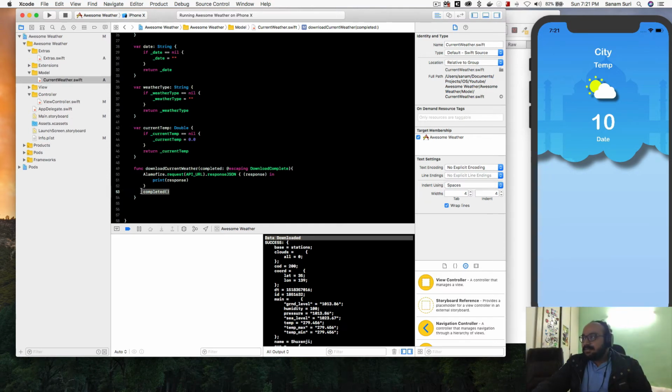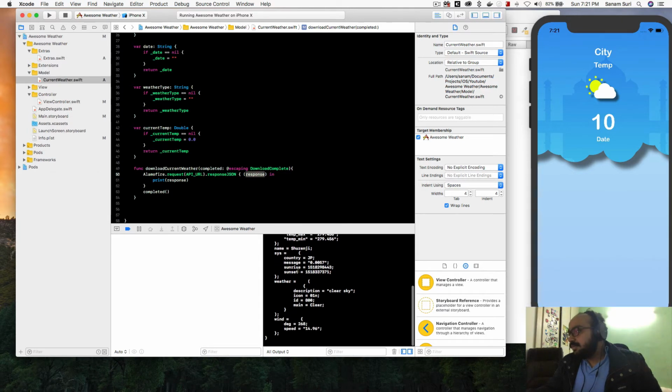So this is the completion handler, a check from our end that we will provide, that after this code is executed, then the completed, and in the view controller.swift, that data downloaded will only be executed after the actual download is completed here, right? So this is the response that we got. So we have this data available.